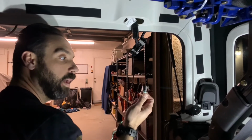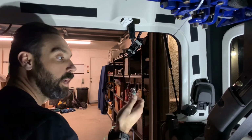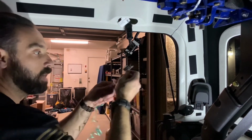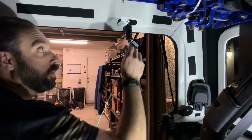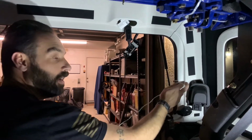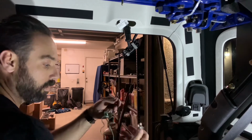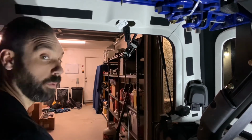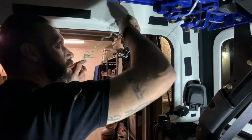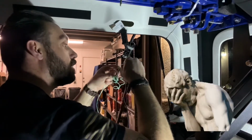Okay, so we have an 11mm socket because we don't want to lose the 10, because everybody always loses the 10. And we're just going to use it. We've got it attached to some twine here, and we're going to insert it and chuck it towards the edge and hope that gravity brings it down to this exit point, and then we'll bring it all out, and then we'll secure the line to the twine and pull it through. So here goes nothing. That didn't work the first time.